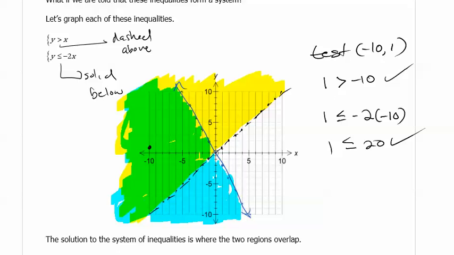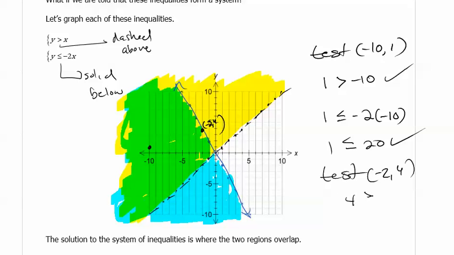Now let's also look at the boundary. So notice that in this region, we talked about the boundaries being included and not included in our solutions. So for the second inequality, the boundary actually is included. So I could pick any point on this boundary, on this line, y equals negative 2x. So let's try x equals negative 2. This will be negative 2, positive 4. So I'm going to test that point.